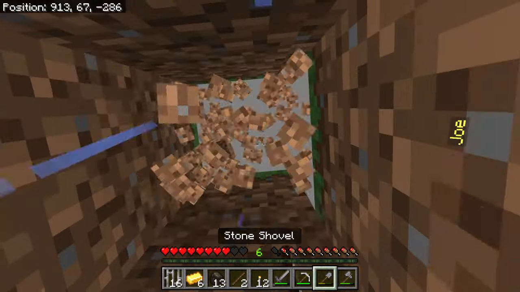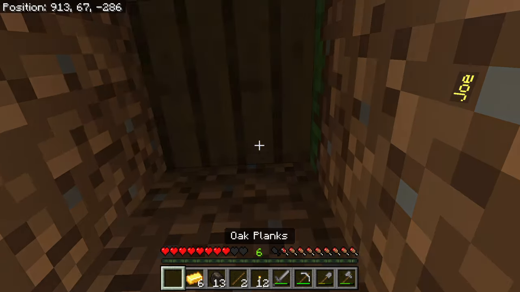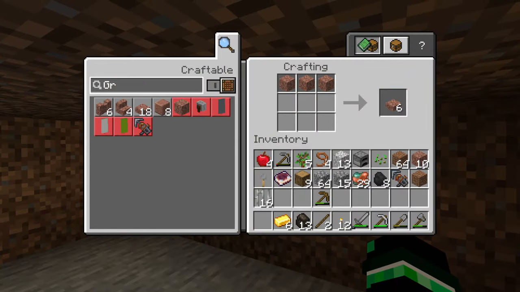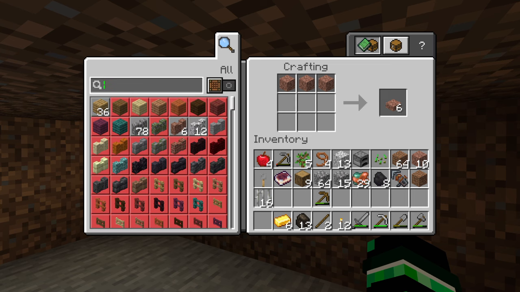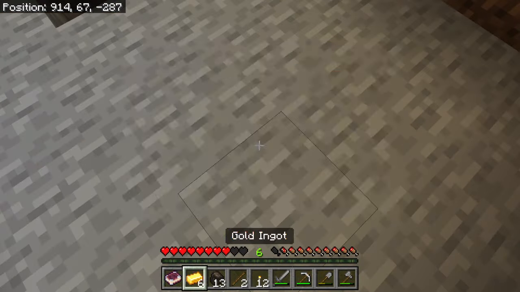Is it raining? Yeah, I kind of guessed that. Now, can we make the umbrella? The umbrella. What is the umbrella? What? No, cheater, why can't you craft an umbrella?